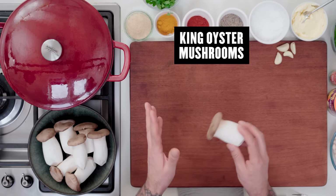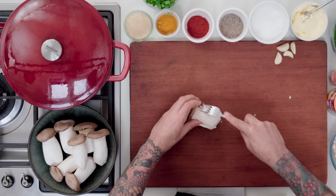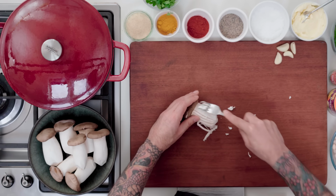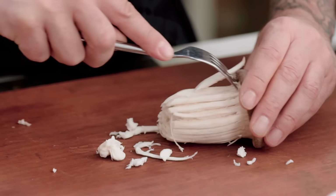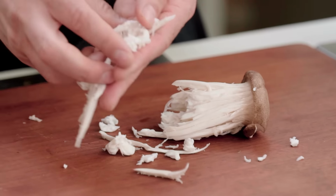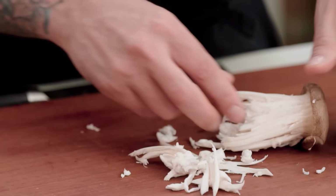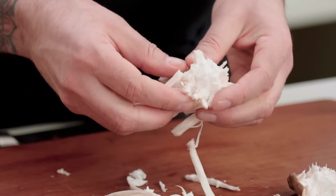The technique is the shredding technique that we're gonna use. So I just use an average fork. So check this out. You literally are just gonna run the fork along the fibers, and I will show you how this works. So look at that. All right, so we're just shredding, and I'll pull it off the stem here, and then look at that.